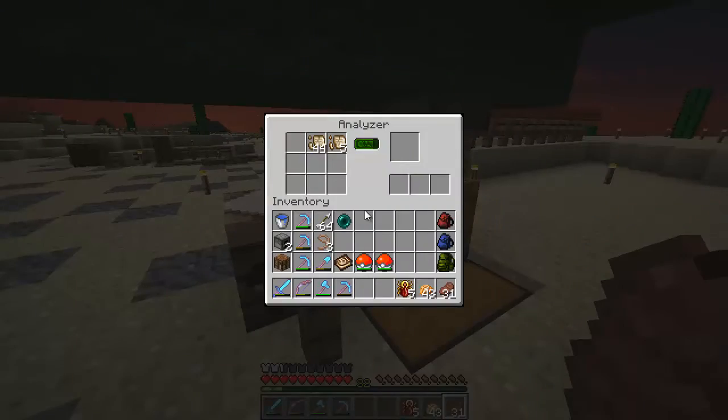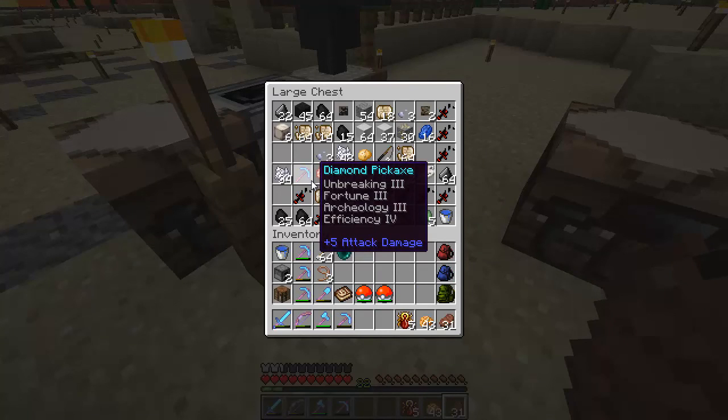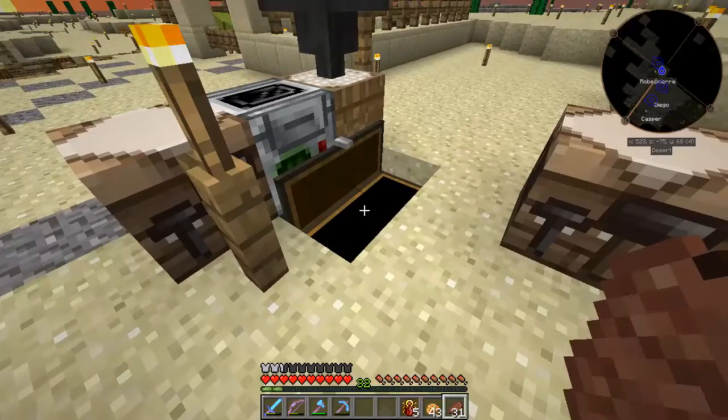Whoops. I got tons of relic scraps processing in here. Got it. Okay, so I want to check and see where did this pick come from? Breaking Fortune 3, Archaeology 3, Efficient? Did I get that out of like a relic scrap or something? Weird. Is that a thing?